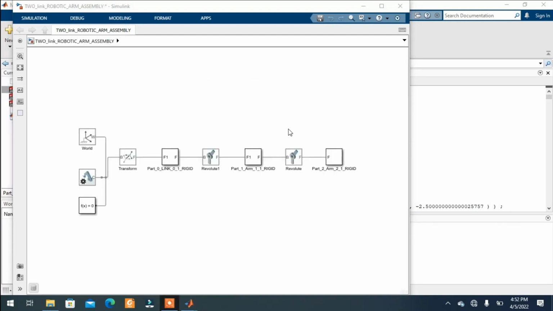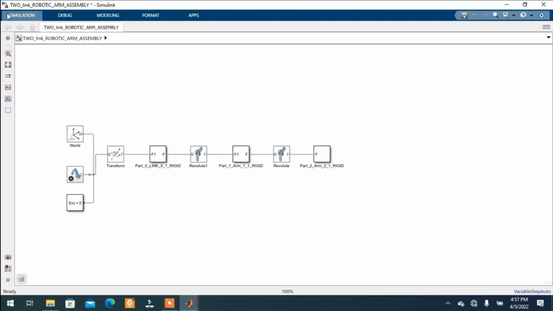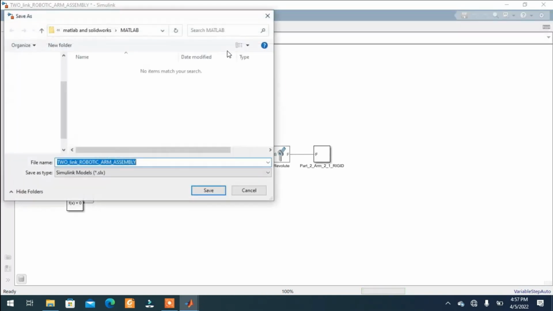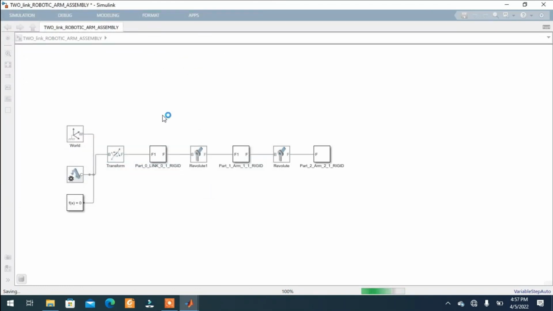As you can see, this is the Simulink model of our robot that we made using SolidWorks. Then make sure you save this file again as a Simulink model.